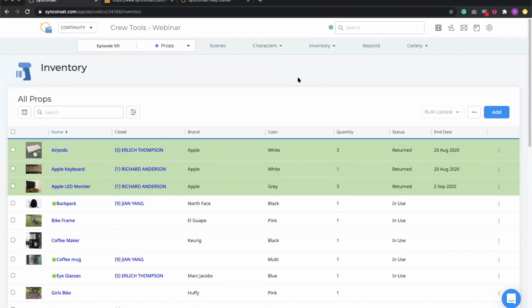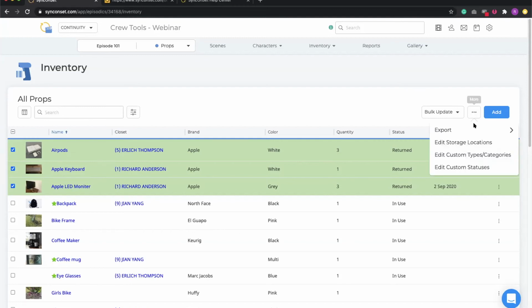Just to repeat the question, it is, can we generate a daily props report for what we need that day? And this is probably the best way to do so, where you can leverage a custom category type or a custom status. So if you wanted to mark off what you're going to be needing based on that day, you would be able to create a custom status or category, and then you can essentially check off those items. And then using this ellipsis in the middle, you can also export this to a CSV or a PDF.